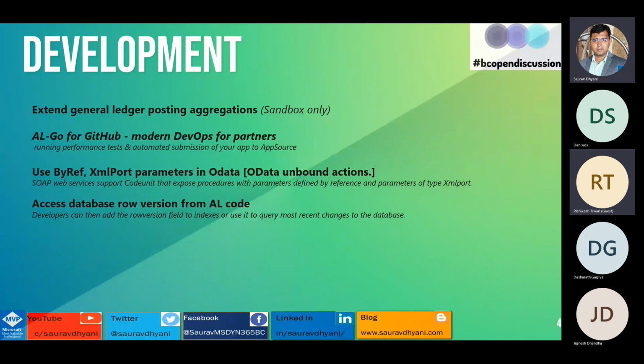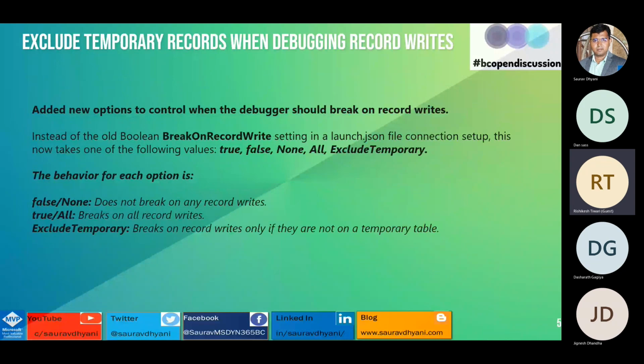Going forward on the development, I don't know who all have faced this, but I did. While you are debugging your code, at least starting Business Central 18 and higher, when Microsoft included a new table type called temporary, or even the temporary records, it was hard to go into a loop, like in the sales post, where all the sales lines get into a temp variable and then the posting starts.